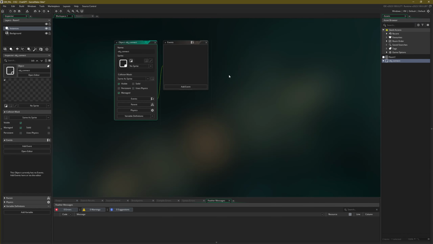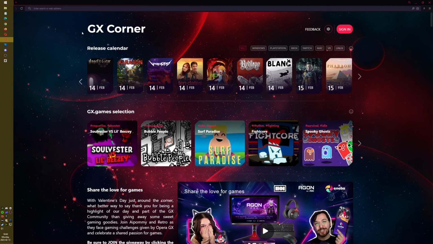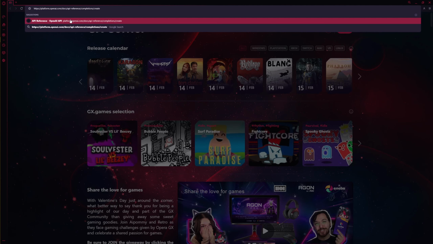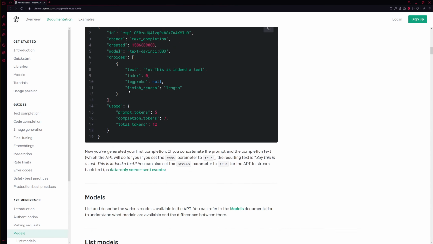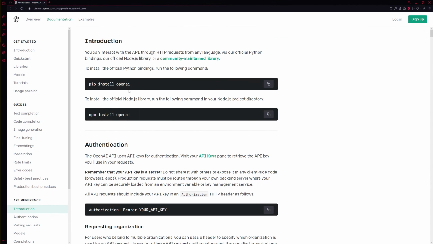We're going to need to connect to the OpenAI servers, and systems change when they're on the internet. So an important part of this for me is to actually show you my thought process and where to get the relevant information. The first step is we're going to need to look at the OpenAI manual. And I'm hoping this is going to show you the kind of thing to look out for when using other online services. Because in the future, you may want to make a game that does something crazy, like downloads real-time weather information to use in-game, or gets scores from a database, or place names, or character names, or currency conversions.